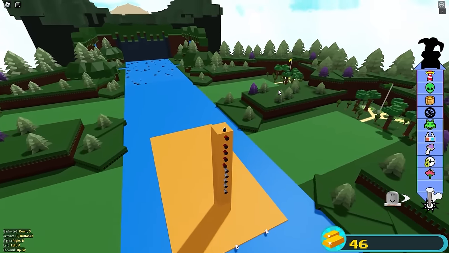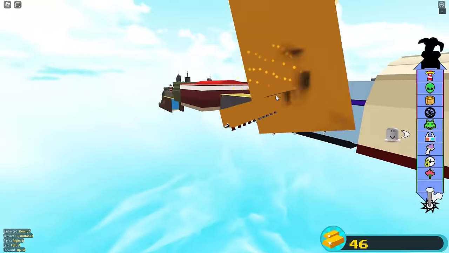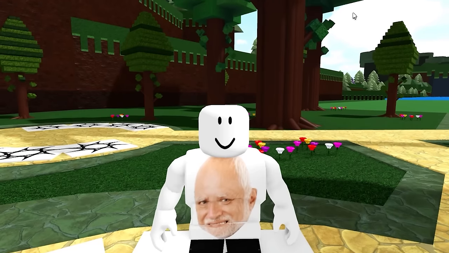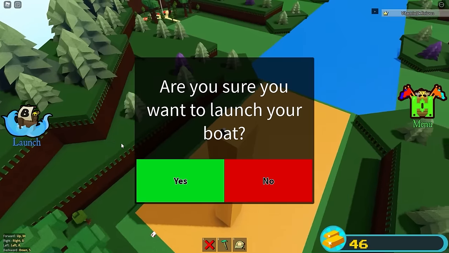I'm gonna activate just to see what happens. Oh my goodness. Not gonna take me to the end. Oh, well that was interesting. Thankfully I saved it. Gonna delete the engines. They obviously don't work. All right, here we go.